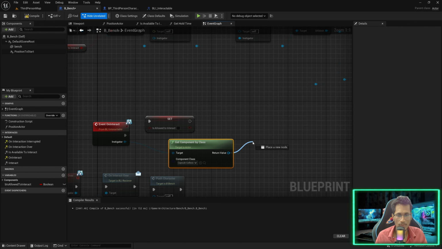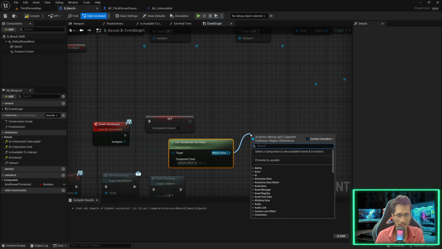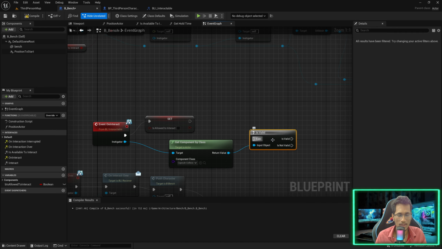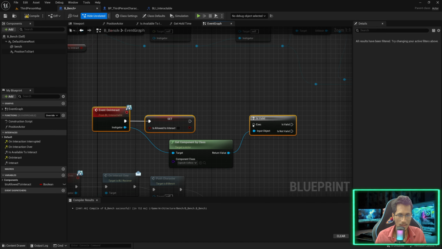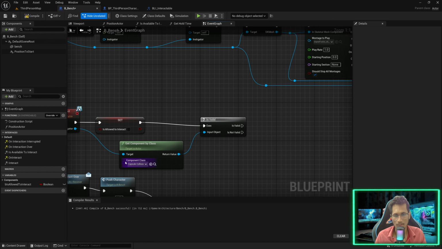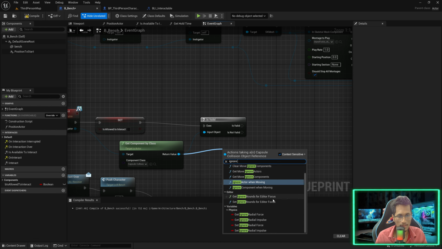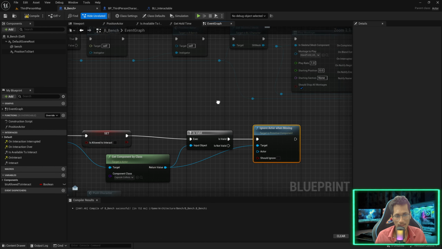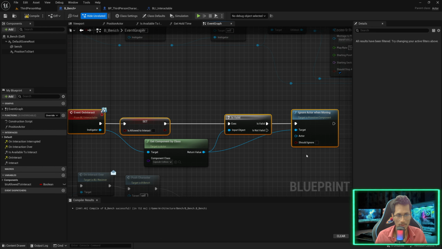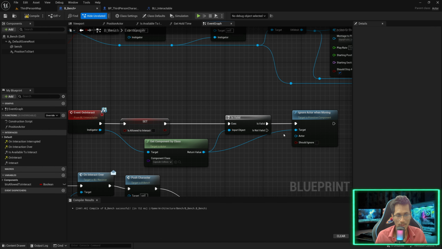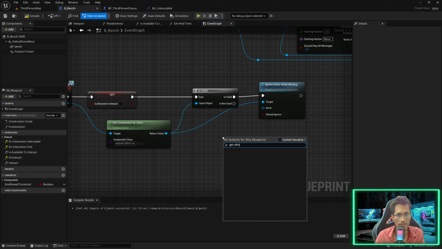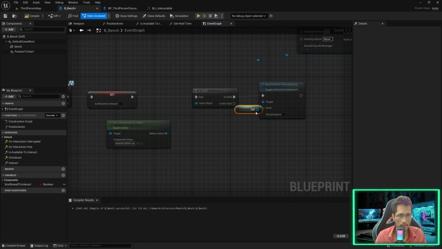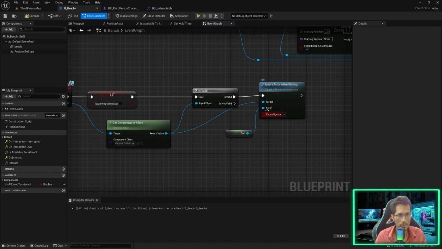Now we know this will be for sure character, but still if you have a chance that you can miss or make mistakes, just go for the is valid node. Although it's not needed, but still I'll just show you the right way. It's better to check. Now once you receive the capsule collision, you will go for ignore actor when moving. So we will ignore this bench actor when we are playing the sit animation. So it will no longer push you because you are simply ignoring the collision, your capsule basically. So get the reference to self and connect this, and should ignore should be set to true.